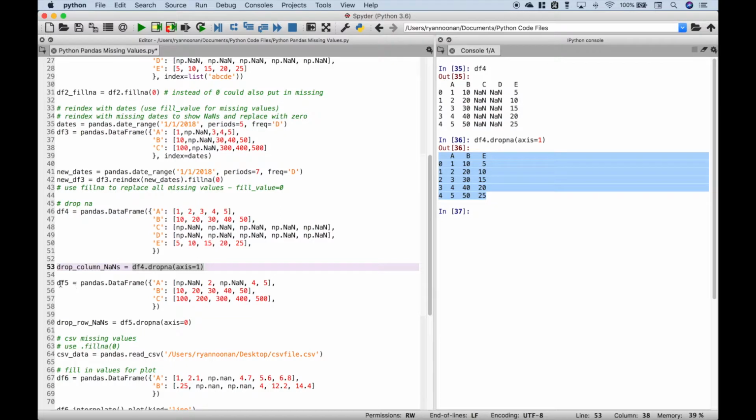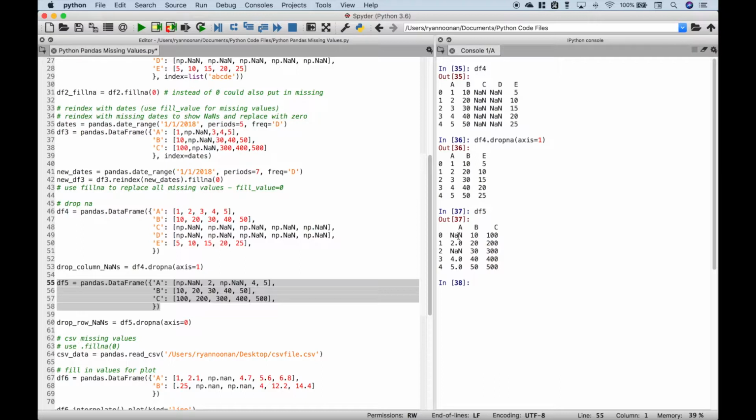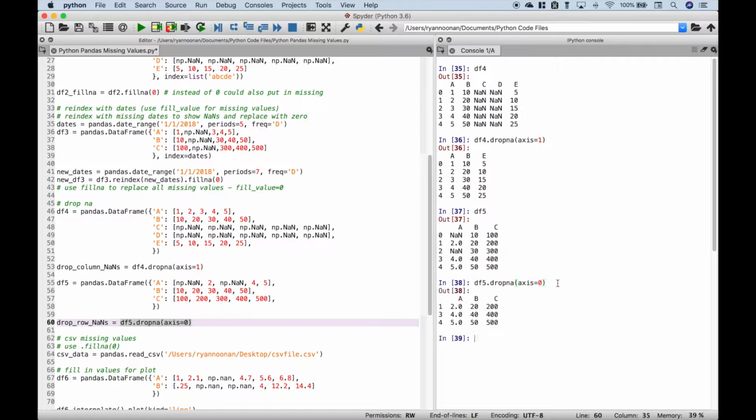We're good to go. For our next example, instead of dropping the columns, we're going to drop the rows. We're going to use data frame 5. Let's take a look. So we have some NaN values in columns 0 and 2. We just want to drop those. So we're going to use this syntax here, data frame 5 dot dropna, and instead of the 1 axis, we're going to use 0 for the rows. And that should drop this row and this row. And you can see we're left with rows 1, 3, and 4. Those were the rows with no NaN values.